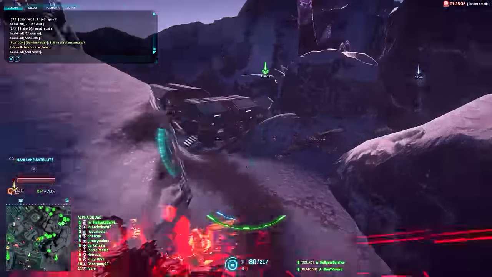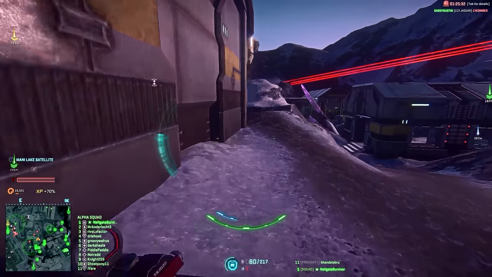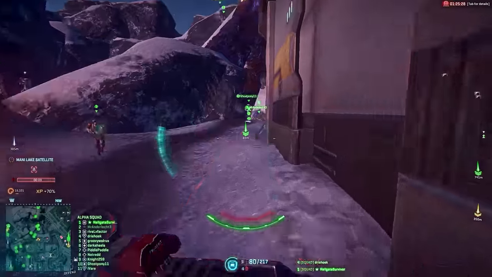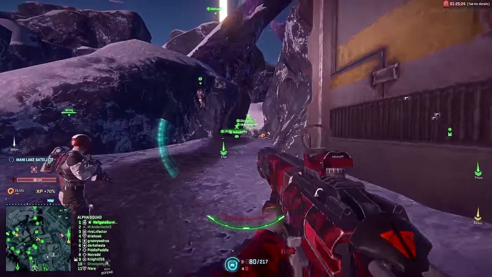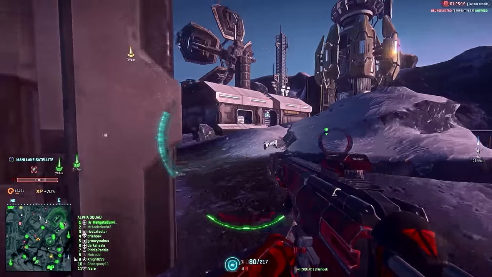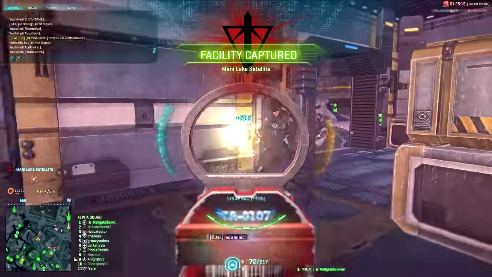And thanks to all this different cover, I can shade with all this different elevation changes and rocks and buildings. So if I start taking fire, I can simply go on the other side of a rock or turn a corner or drop down from the rock. There's so many cool spots in this base. So we've got a lot of guys dying behind us. I'm out of armor yet again, so I'm being really careful how I peek. But the fight's not over.